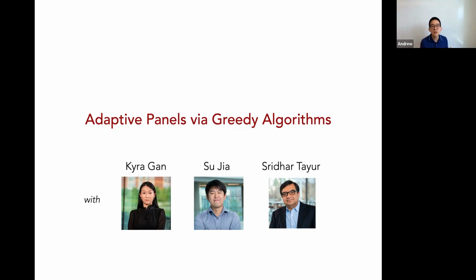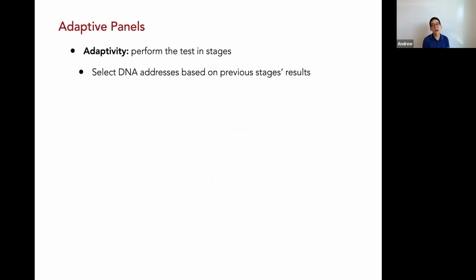Let's use the word adaptive for a second and just stare at that. The basic idea is this, and I suspect you were thinking this already. It was our first idea. The tests we were just talking about were completely non-adaptive, in the sense that they came up with a certain panel, a set of DNA addresses to inspect, and that was applied to every single person. Now, the fact is, some folks are easier to evaluate than others.